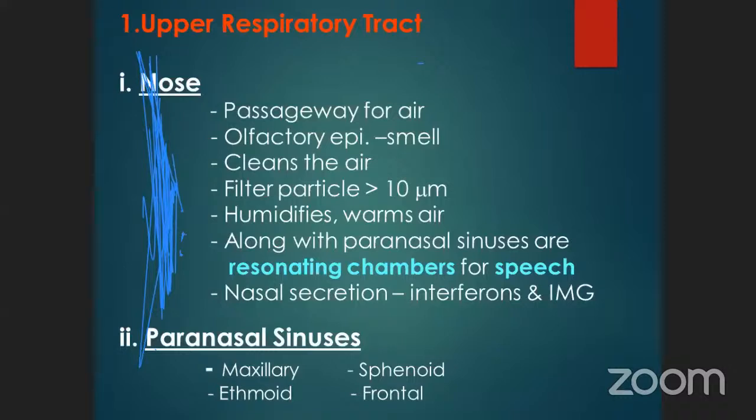As you see, the nose is the passage of air, where the atmospheric air is inhaled for respiration. The nose is lined by epithelial cells which have cilia-like structures. It also contains the olfactory epithelium, which is mainly responsible for smell. When air enters the nose, trapping of different elements occurs. Particles with a size of more than 10 micrometers are trapped in the nasal cavity.